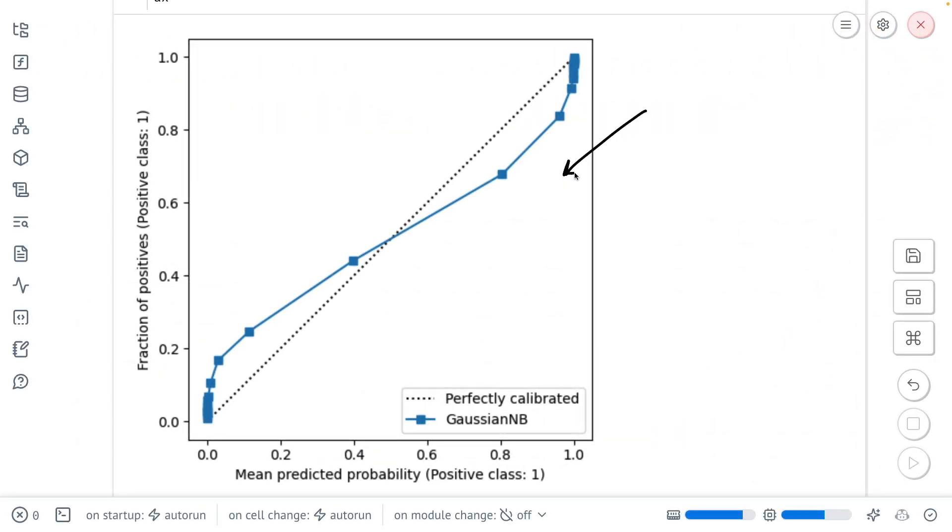In front of me here is a calibration display, and it's a display that tells me something about how well the probability values of a classifier are calibrated. On the x-axis over here, we've got the mean predictive probability that's bucketed. And what you're hoping is that if the probability is around 0.8, let's say, that then indeed around 0.8 of the items that we predict have the positive class. And in this particular case, you can see that we don't exactly have that property.